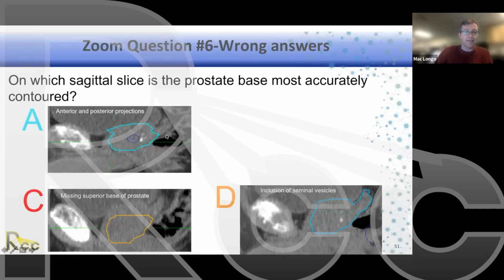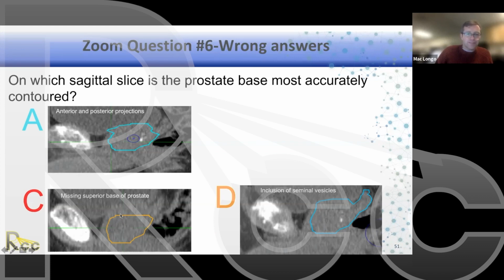Well, for choice A, we can see these beak-like projections. And if you were to scrutinize this a little greater here, you would see that this area where there's that beak-like projection anteriorly is actually anterior fascia. So it's outside of the prostate. And by covering that, we're in turn exposing more bladder to radiation therapy. Similarly, posteriorly, we see a projection there into the seminal vesicles. So looking out for these beaks where they kind of shoot out and come back in, especially in the sagittal plane, should be something that you pay attention to.